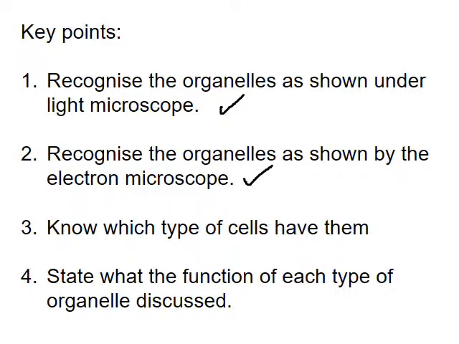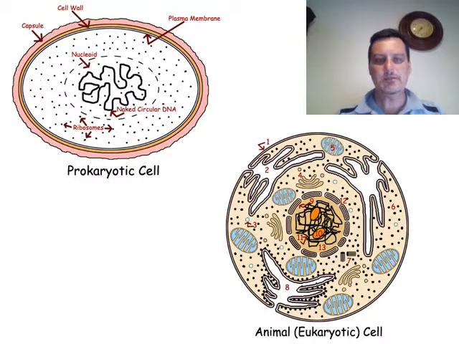Also know which types of cells have them. In particular, you should be able to work out the distinction between a plant and an animal cell depending on what organelles you can see. And this is something that was even talked about in Year 7, certainly would have been talked about last year in Year 10. And then finally, you need to be able to describe the function of all of these organelles that we'll present to you. Now this shouldn't pose too big a problem because last year in Year 10, you did a number of these already.